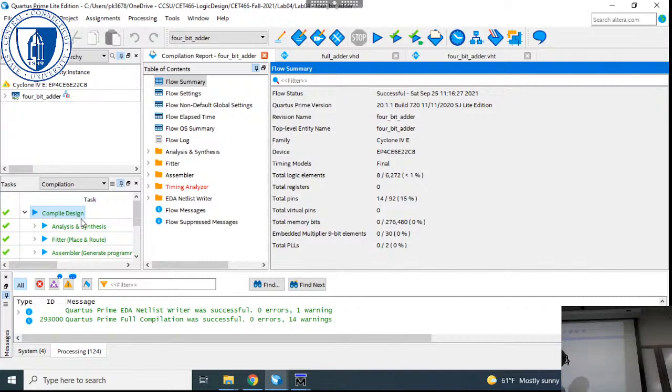Possibly even a 16-bit CPU. Just from the logic elements. We haven't used any memory bits, and it's got 276 odd thousand bits, and it's got an embedded multiplier. So there's lots more we could do. That's why the project, I'm hoping that by the time you finish your project, this number is at least in the hundreds. It might be more, but I suspect it's only going to be in the hundreds.